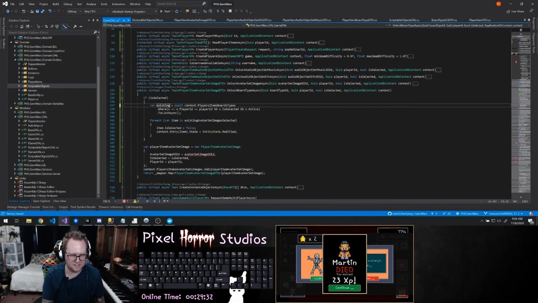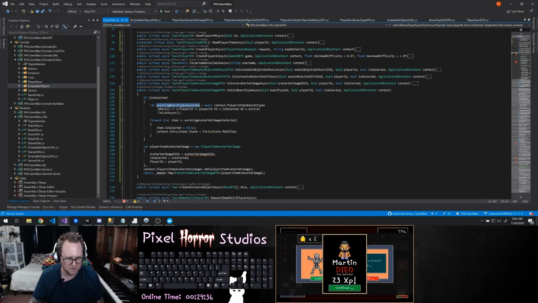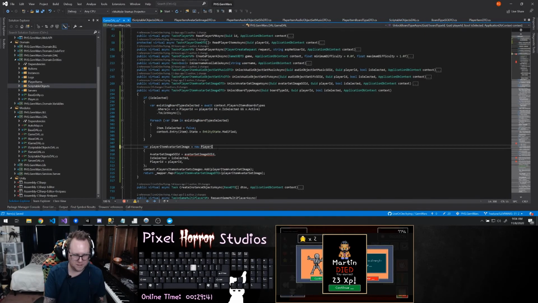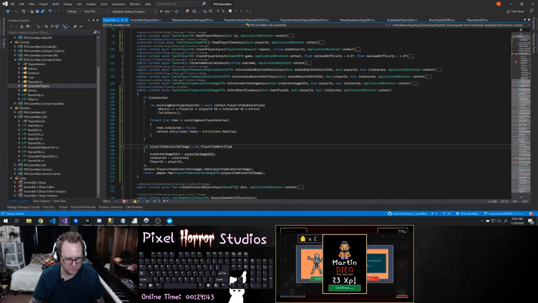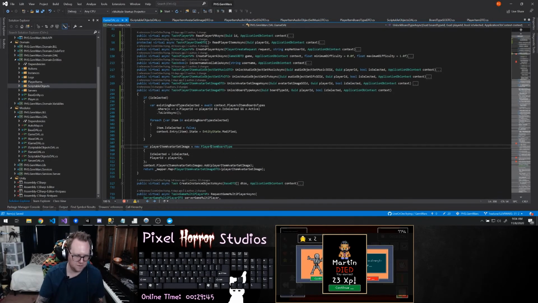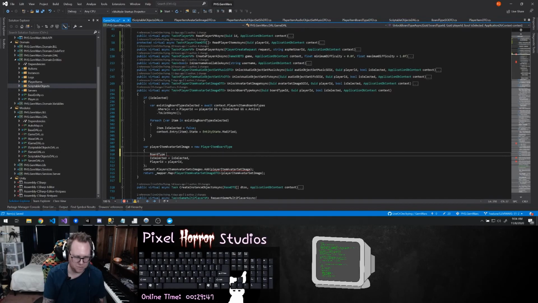And this is existing board types selected. And we're just going to set them to be not selected. And then this is a player item board type. And we're going to add in the board type here.